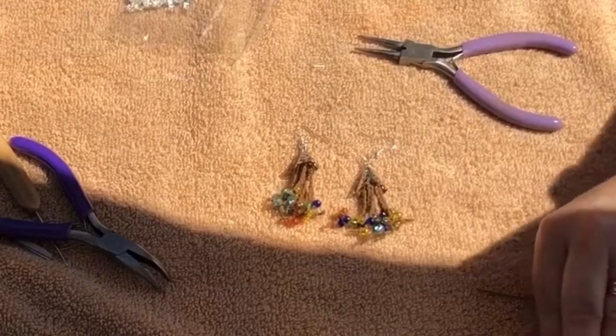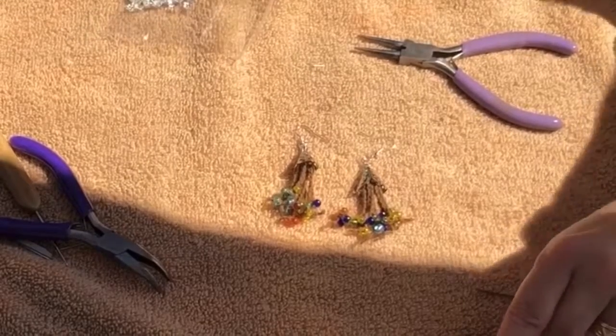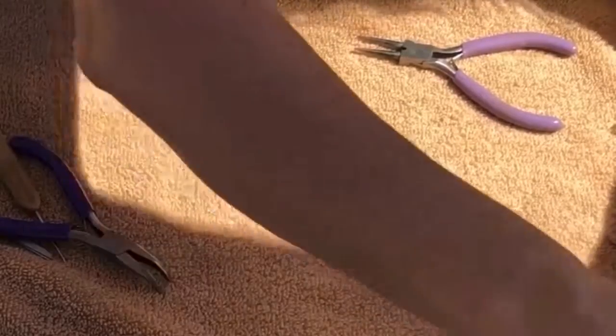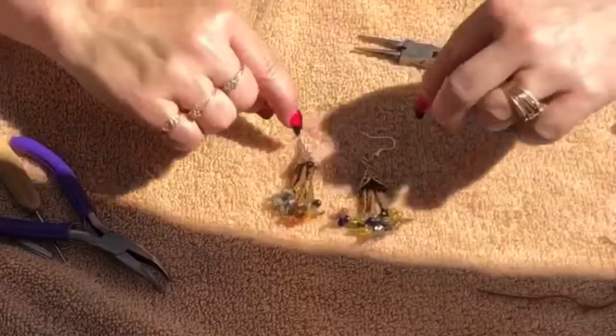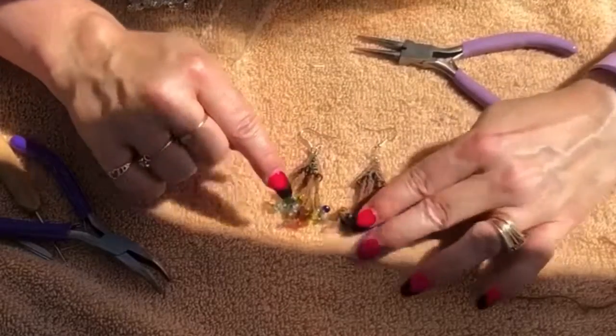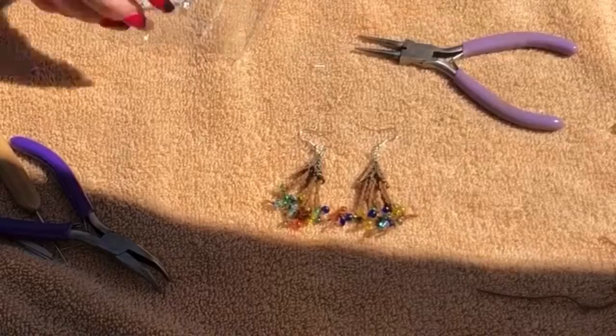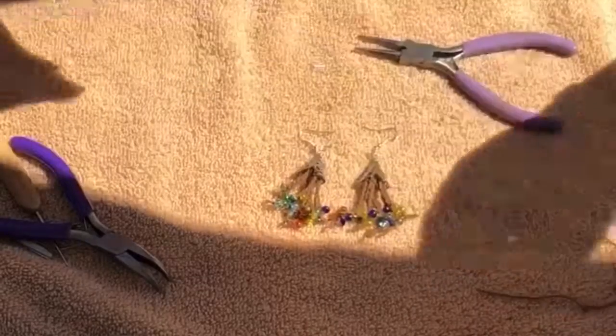And like I said, you can do them whichever way you want. So you could do it with a bead. You could do it with the smaller jump ring or the smaller bead cap. You could do it with a big bead, whatever the case may be.